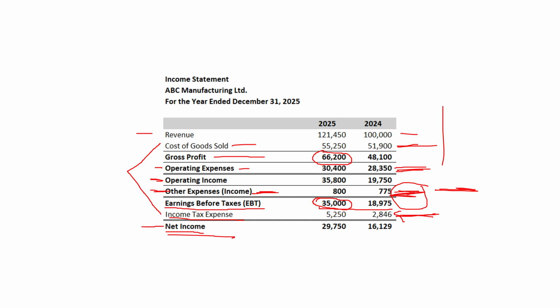Hopefully I didn't confuse you with that EBITDA concept right there, but I felt it's important to understand why people talk about EBITDA so much. EBITDA stands for earnings before interest, taxes, depreciation, and amortization. You see how here EBT has most of the EBITDA in there, but EBITDA is before interest, taxes, depreciation, and amortization. Okay, we'll explain that in a later video, I think. But this is how you peel this income statement onion. And we'll get to a few more points, and then that should be good to go.